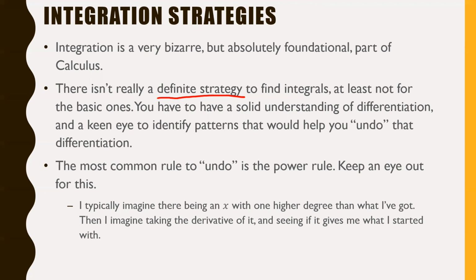In order to do integration, in order to find an antiderivative, you have to have a solid understanding of differentiation and a keen eye to identify patterns that would help you undo that differentiation. This is a real skill that just needs to be built. I don't want to say it's super hard by any means, but it certainly can pose a challenge because it really depends on your ability to identify a pattern.